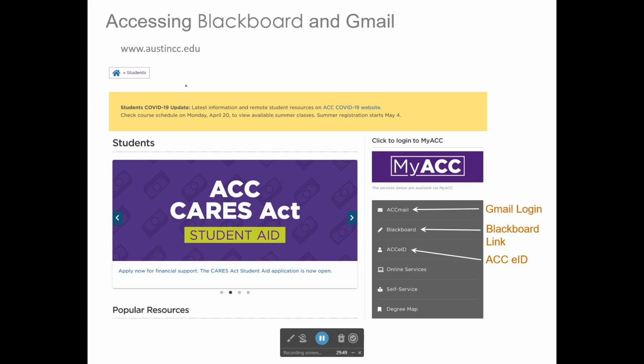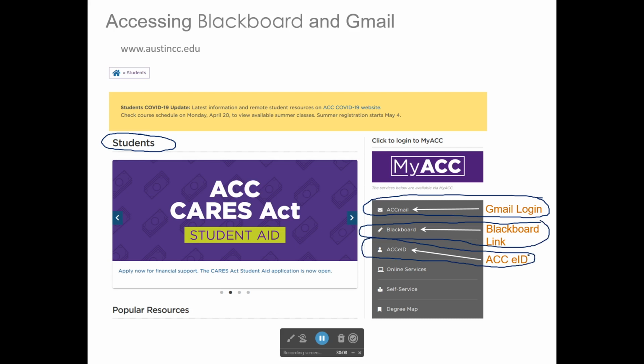All right, if you go to the ACC website, there's a button there for students. You click on that, and it's going to take you to a page where you can set up your Google Mail. It will give you the Blackboard link, and all of this is based on an ACC electronic ID, or EID.